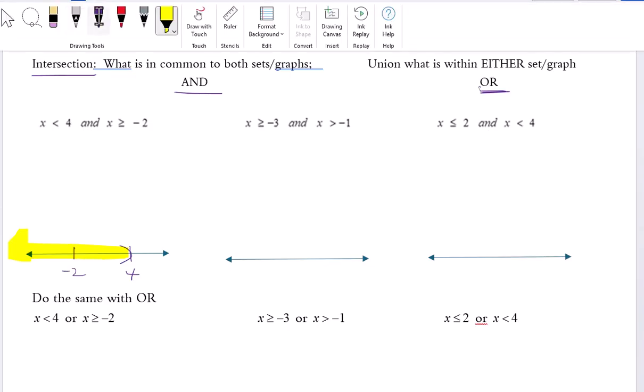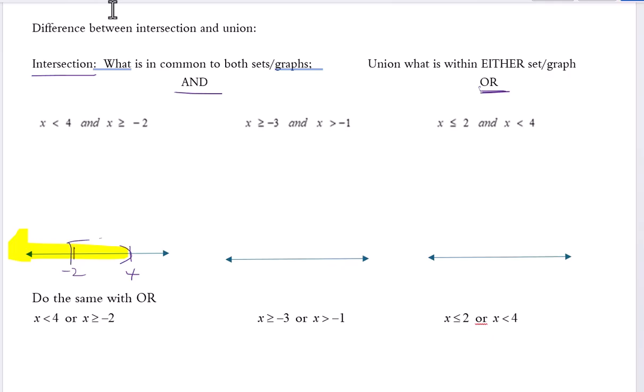When I'm talking about the other one, we have x is greater than or equal to -2, so that means it's going to have that hard bracket, and I'm going to choose a different color, and I'm going to shade everything greater than on this one. So one of these graphs is the greater than, like this one, and then the other one is going to be less than the 4.